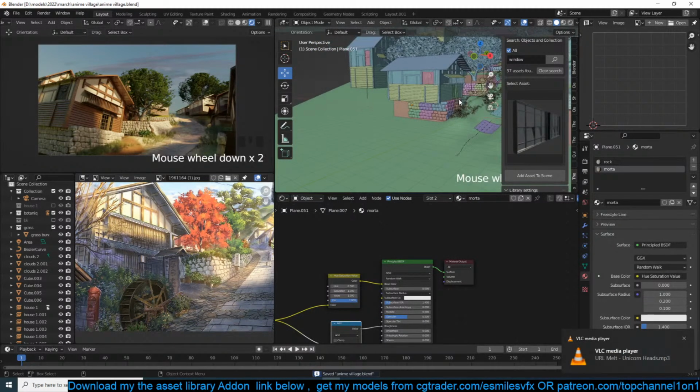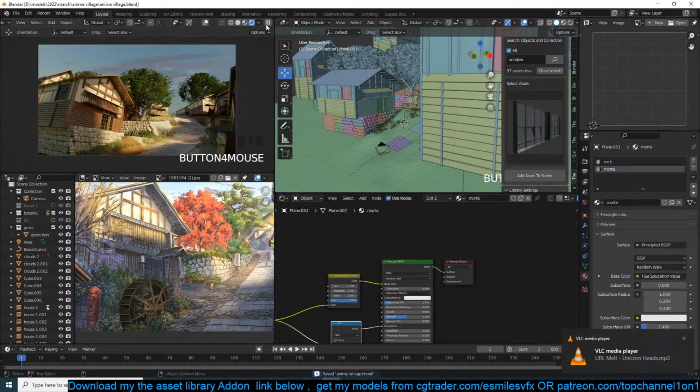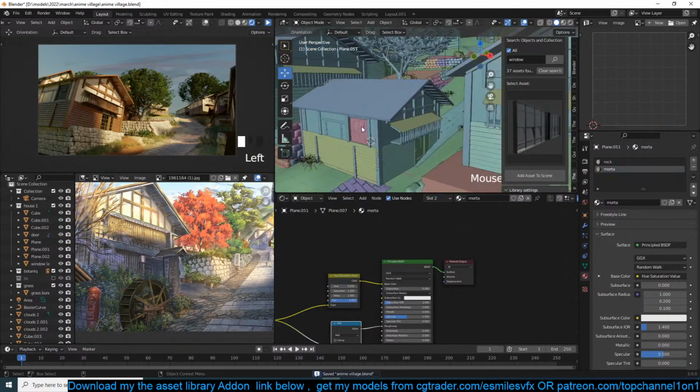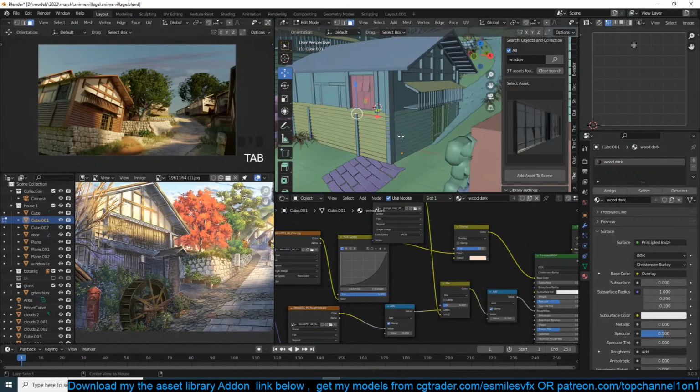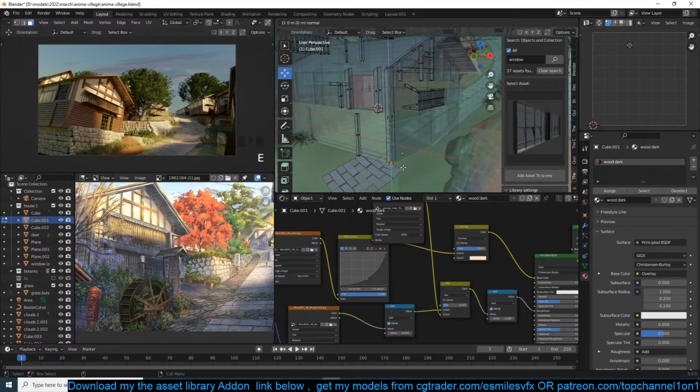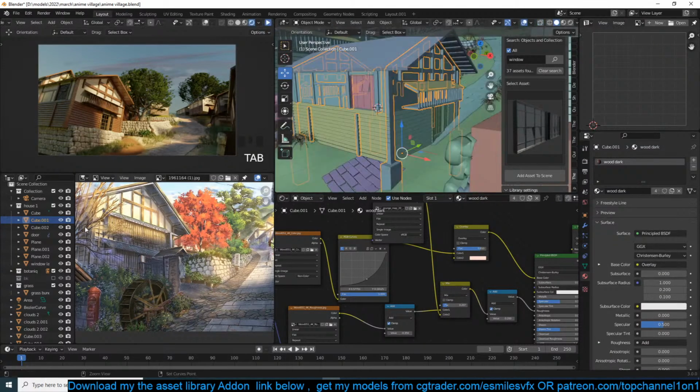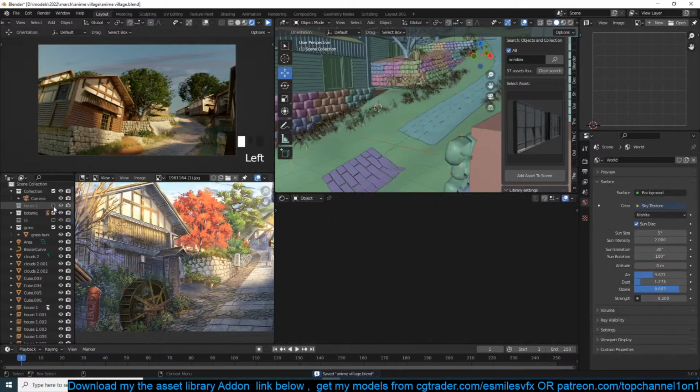I think I can go back to, because some of these buildings look like they're floating, so I can go back to the original house and just elongate or just make these poles go down like that. So yeah, it doesn't look like they're floating anymore.